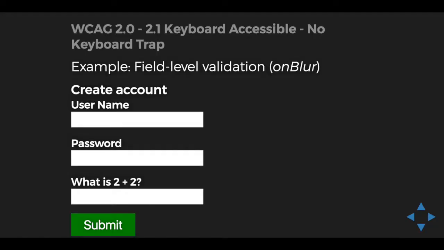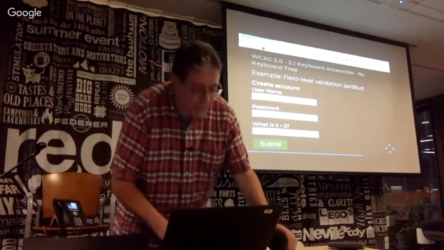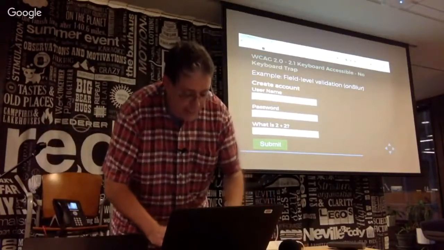So this is the example I came up with. This is using form field validation. If you think of it, there was a period of time where, once you moved off of a form field, they would check the validation. If it doesn't match, it would show an error message, right? So let's go ahead and put in a username.